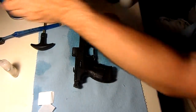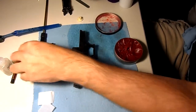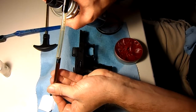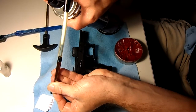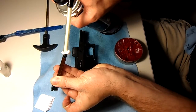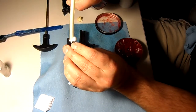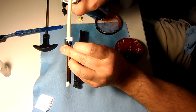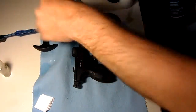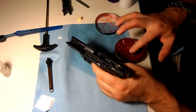And you know what I'm going to do real quick while we're working on other parts? I'm just going to get some juice in the barrel here if I can. Yeah, it's much harder on these smaller barrels to get this stuff to penetrate in there. We'll let that set while we're working on the rest.